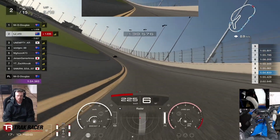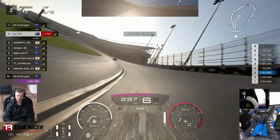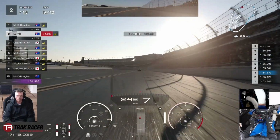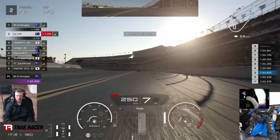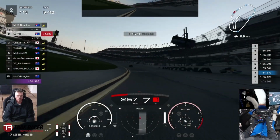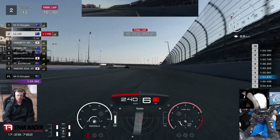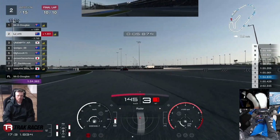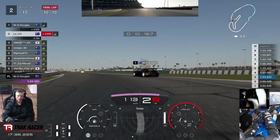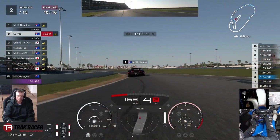Almost, as we come around what probably is turn 12, if I've done my research correctly. But that gap's slightly coming down. If you cast your eyes to the top left, it's 1.5 as we tick over the final lap. Going to brake right at that last road marker. Oh, Douglas is wide. Douglas is wide. He's given us a sniff on the last lap. What can we do?